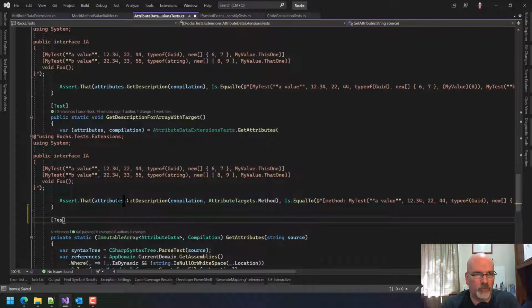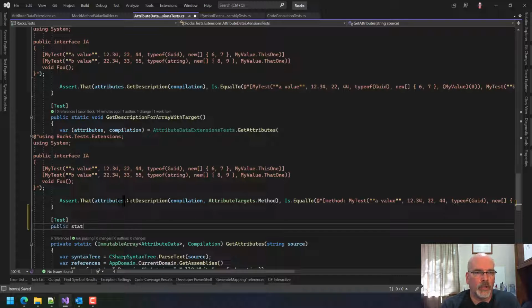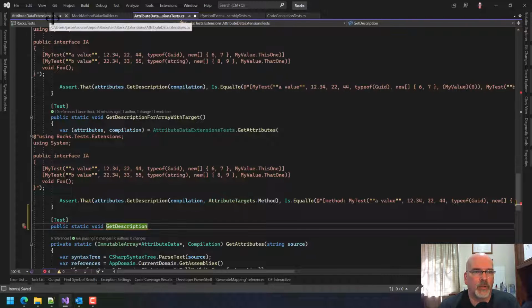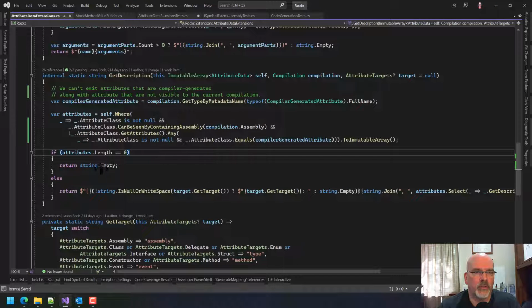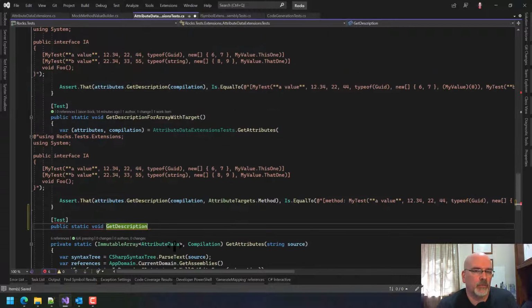Public static void get description. Yes, we would get the description would be nothing, right? Because we wouldn't have anything. If I come back up here to my attribute data extension, we return a string empty. So we wouldn't get anything.